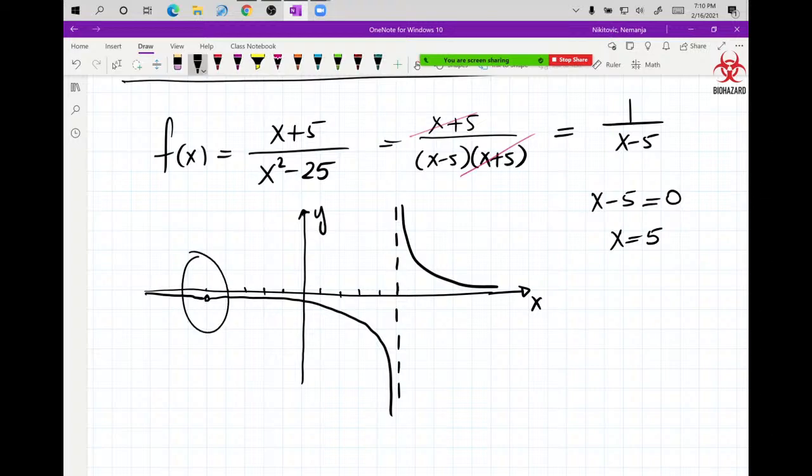Your calculator will return an error on these, right? If you're using the TI-83, 84, whatever, it returns error in the table of values at both of those locations. So the calculator cannot really distinguish very well between the open circle and the vertical asymptotes, unless you graph it, then you see this graph and you know there is only one asymptote.